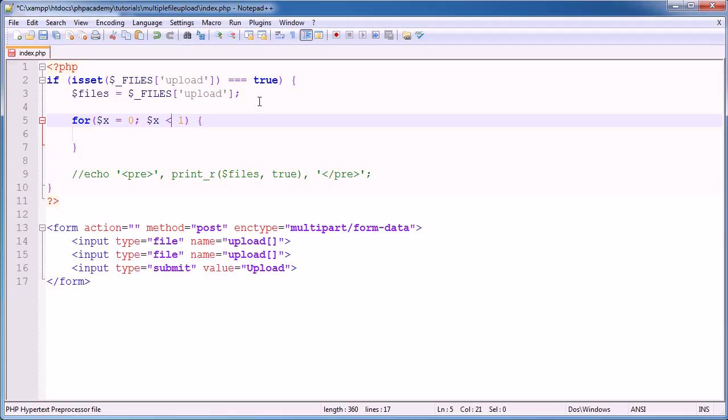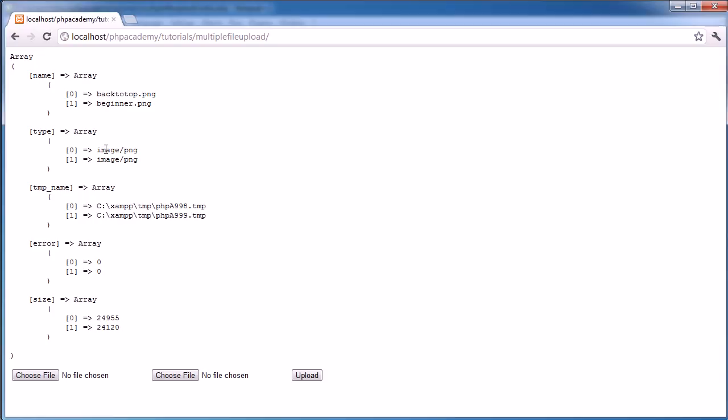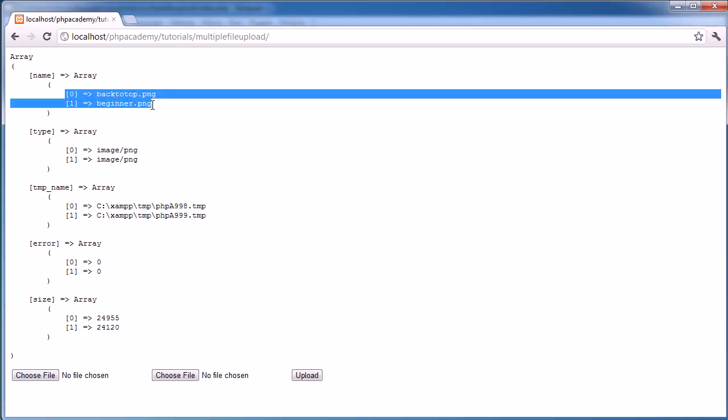Now it could be less than or equal to 1, but what we're going to be doing here is counting something. What we're going to be counting is the amount of files that we actually have. Now we could go ahead and count this array here, but the array actually has 1, 2, 3, 4, 5 values. What we need to do is count these values here.